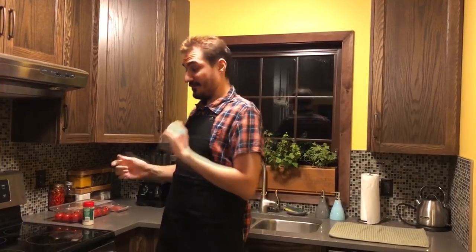Sounds good. And then we're going to have to fry the salami in a separate pan because it's not vegan. Otherwise, to increase the efficiency, I'd probably fry the salami in the pan and then cook the sauce on top of it. Please don't tell me you would blend the salami. I'm not blending the salami.